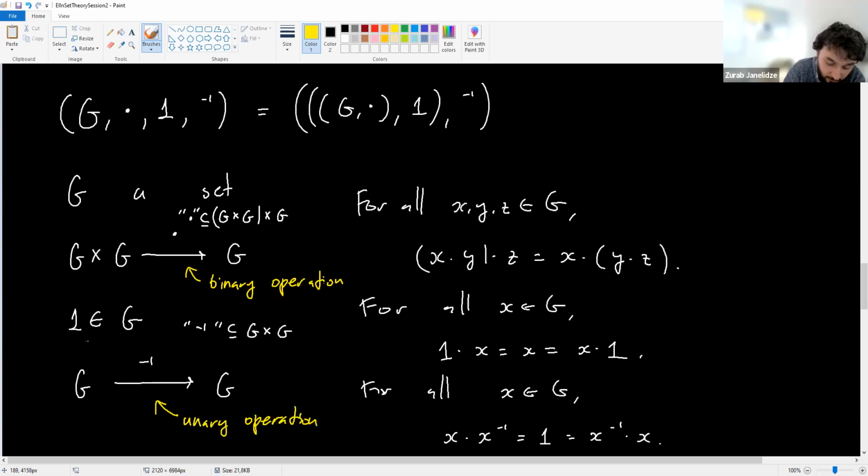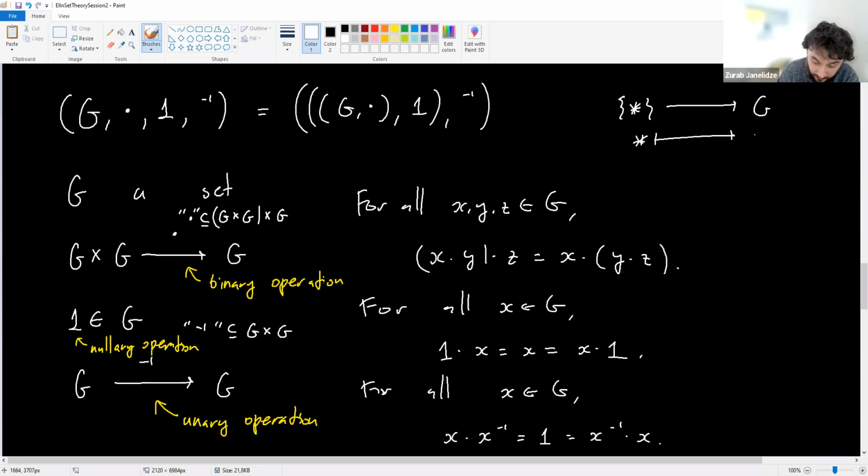And this one is actually called a nullary operation, because we can think of it as a function from a singleton set to the set. If I have a set with just one element, having a function to G amounts to selecting a specific element of G, the one where this unique element is mapped to. And so we think of the singleton as G to the power 0, and hence it's a nullary operation, where here it's G to the power 1, and here, of course, it's G squared.